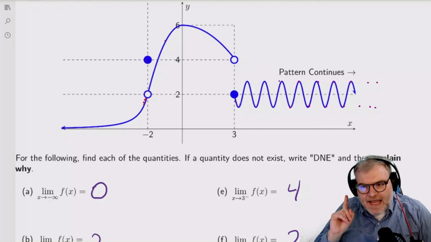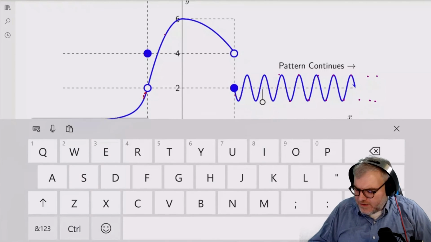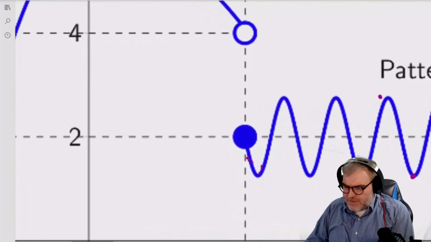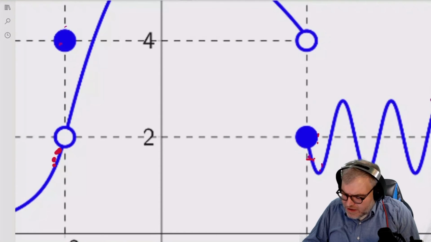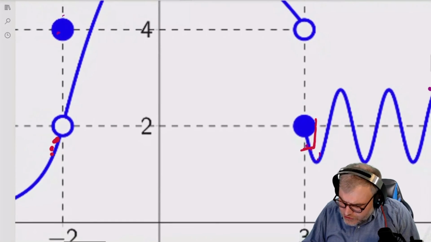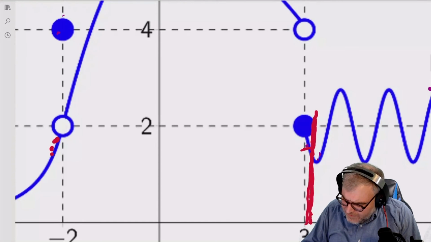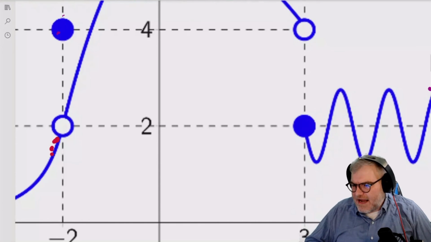It's going up and down and not staying constant. But note, as I zoom in closer and closer to 3, it won't let me zoom in enough. As I get really, really close to 3, it actually comes from just one direction. If I only look at this bit here, it's getting closer and closer to 2 as I go from the left. Because remember, nothing else matters except as I get really, really close. So as I get really, really close, I'm heading to 2. I should be able to zoom in, but I can't zoom in enough to make that happen.